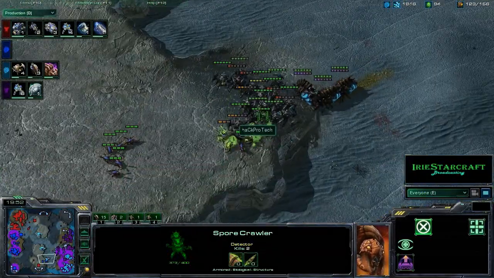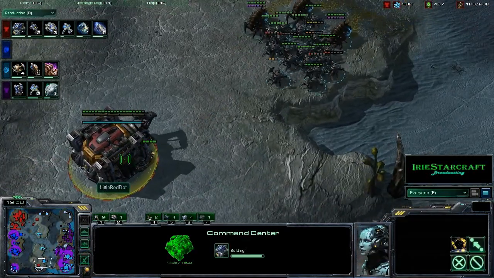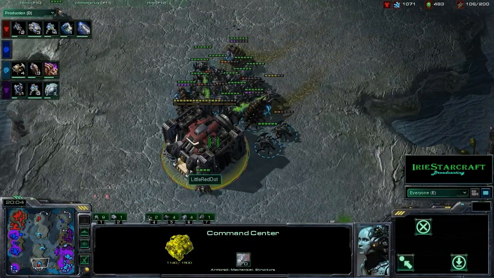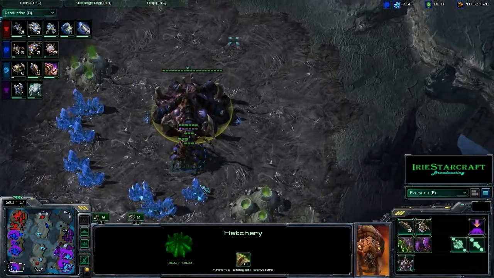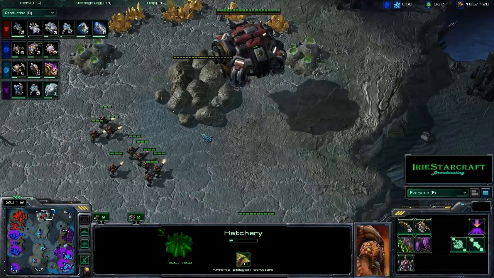And now ProTech is going to be able to come in here, it looks like, and deny this base, as it won't have time to turn into a fortress or anything. And it's going to try and lift off though and get away, as ProTech will not be able to do any damage to it. Meanwhile, haCkDeSaix has established this base.